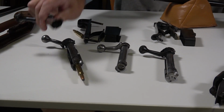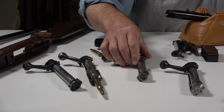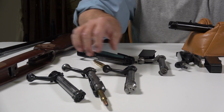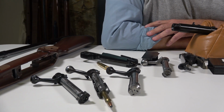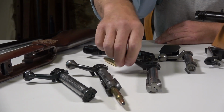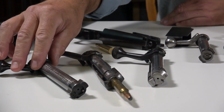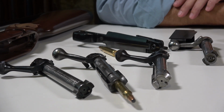But there's absolutely nothing wrong with the Post 64. Maybe there were some people writing about the Post 64 and how bad it was. It isn't bad at all, but these are magnificent. And aside from everything else, I noticed that quite a few of the pre-64s I'm buying, they may need a new barrel.